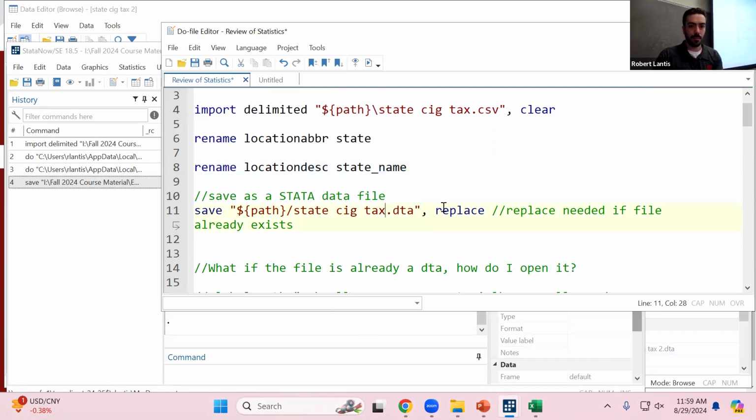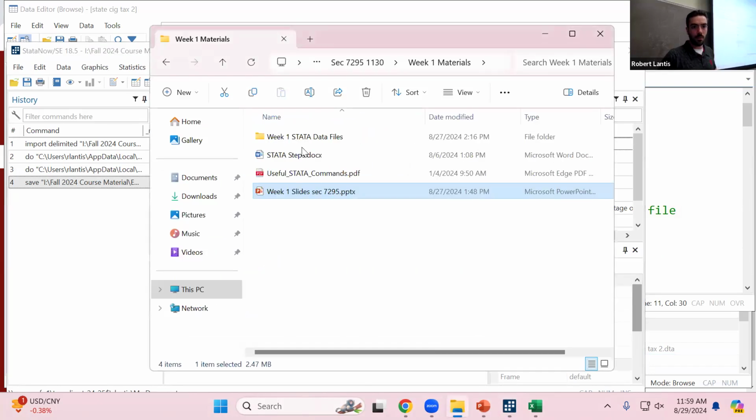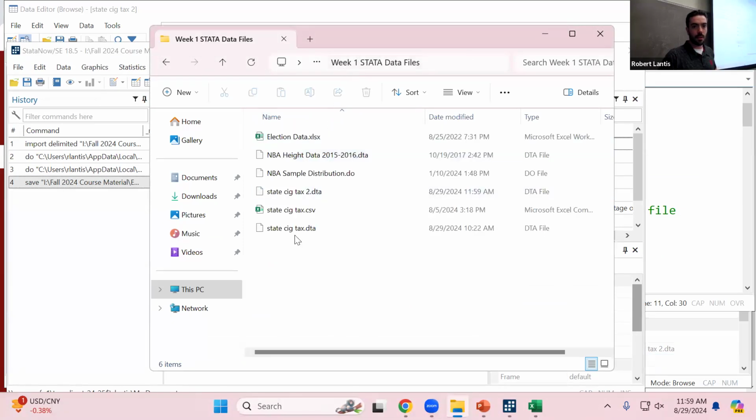I called it state sig tax 2, because this is for the second section. I already created it for the first. So you can see it here. It saved that .dta file, state sig tax 2.